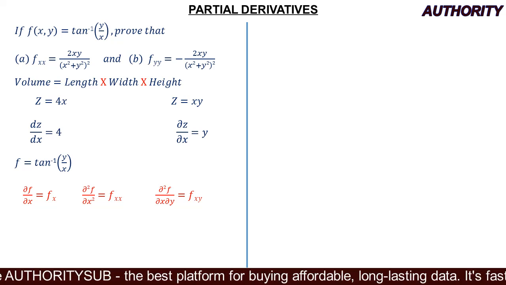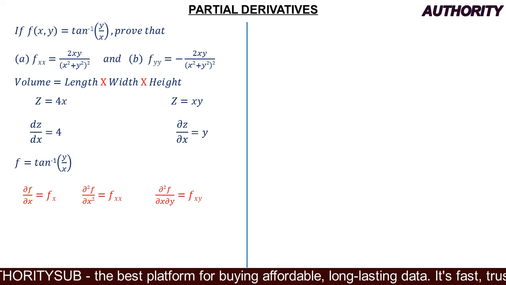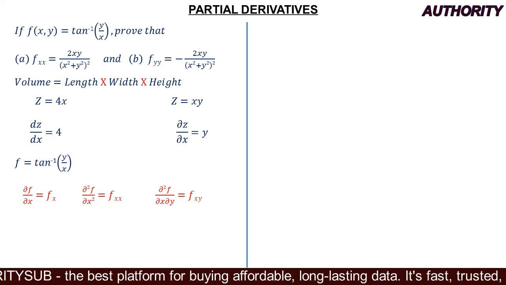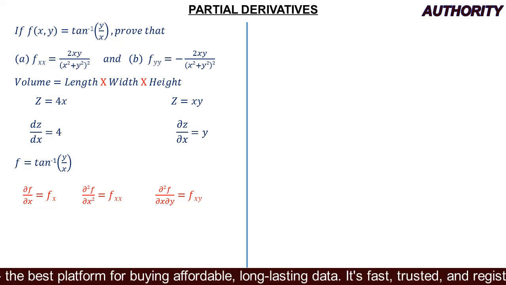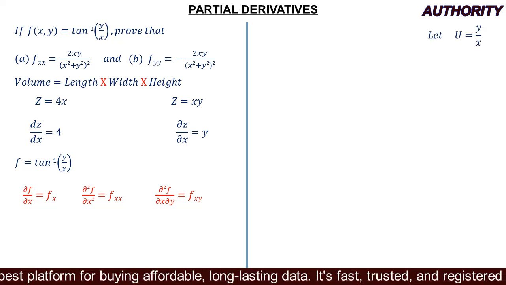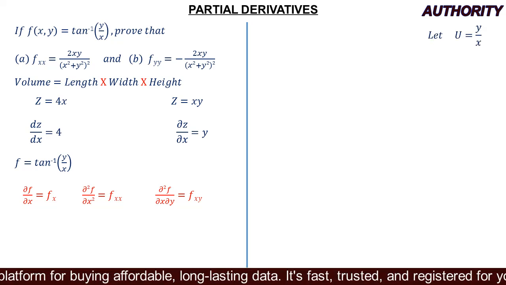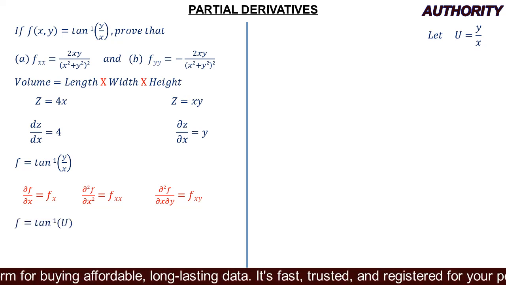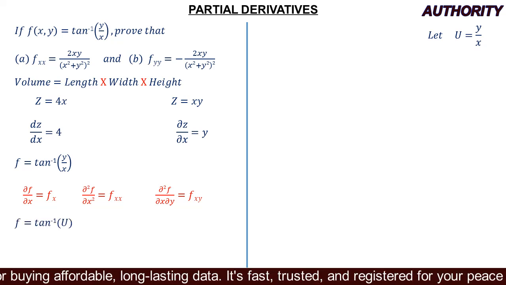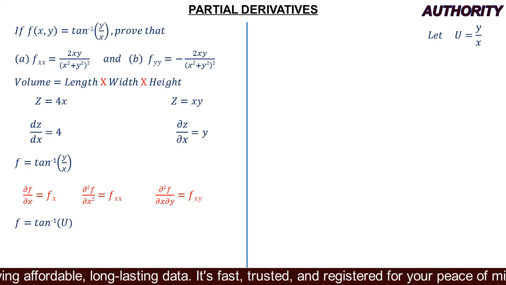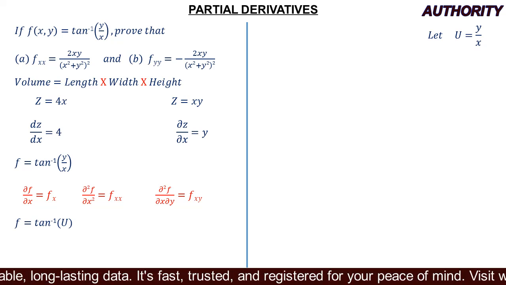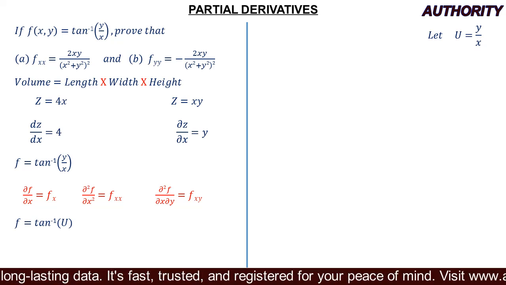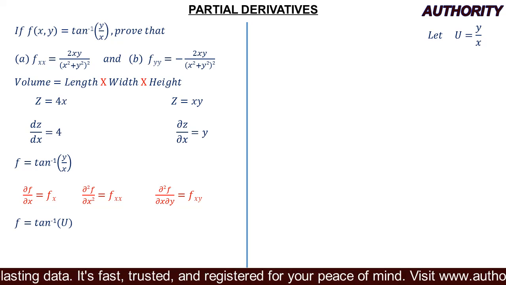All right, now let's go. Here we have f is equal to tan inverse of y all over x. Now let's go forward and apply the chain rule in differentiating this. So somewhere we're going to say let u equal to y all over x. In this place we have tan inverse of y all over x. So this inside content, this y all over x, let's call it a letter u. So that means we have u is equal to y all over x, right?